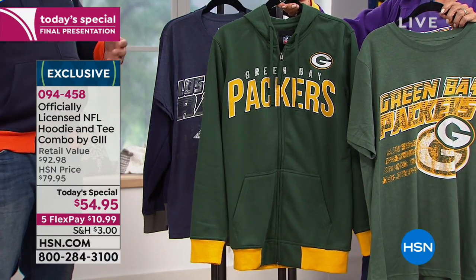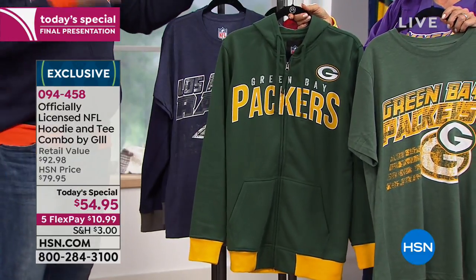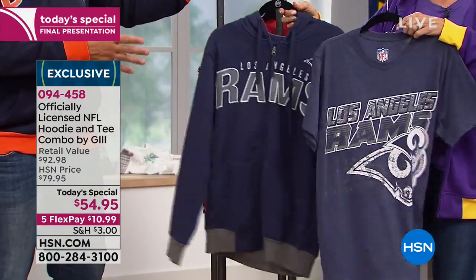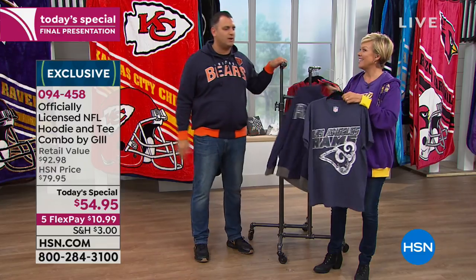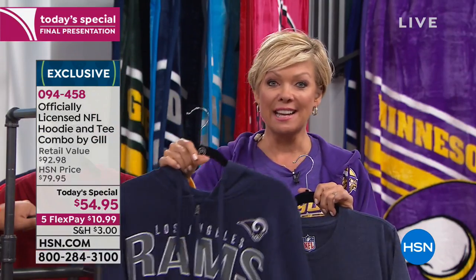The stadiums hold anywhere from 65 to 85,000 people every single weekend. They're always full and everybody's got something on. A lot of them have the same things, so that's why we offer some exclusive items you can't get elsewhere. Having that unique experience is great. And isn't it fun to know you're going to stand out from the rest of the crowd? Because unless you shop here, you're not going to see this. You can't go to a retail store and get this for $85.